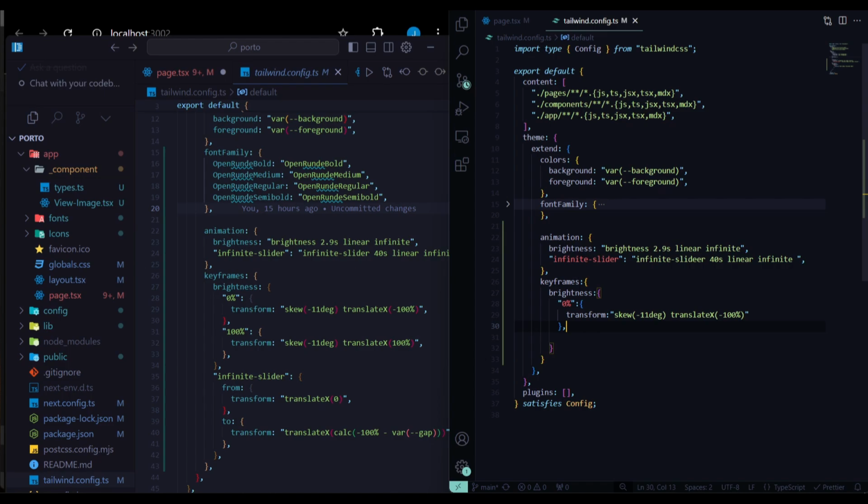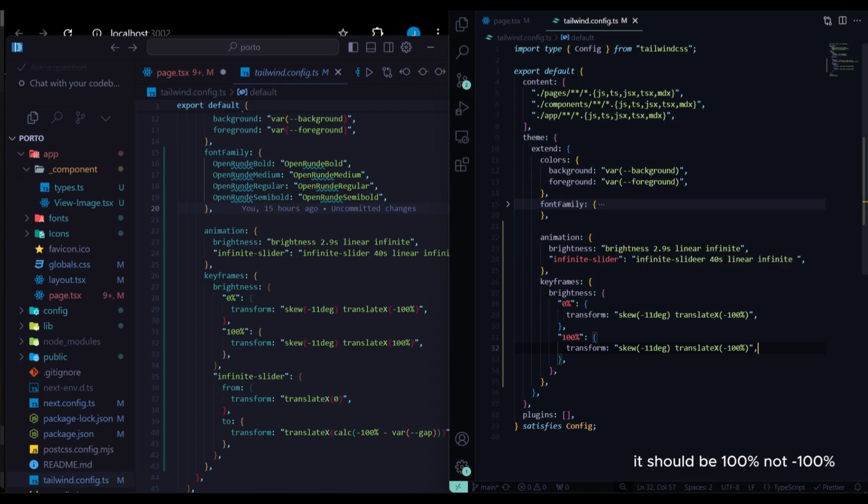And 100%, we've got to give it the same stuff right here. Okay, let me just copy this one and work this in there. So you've got the transform.